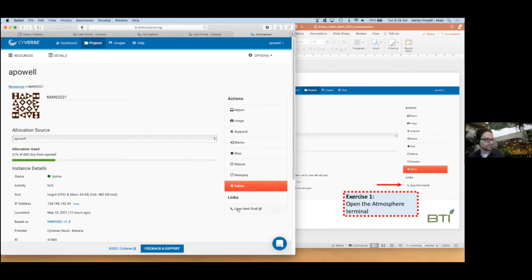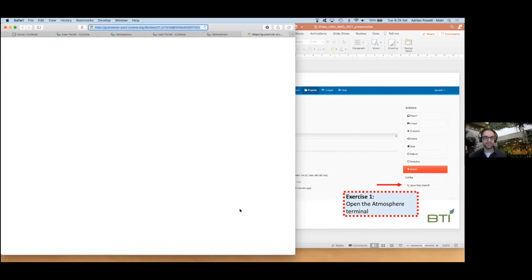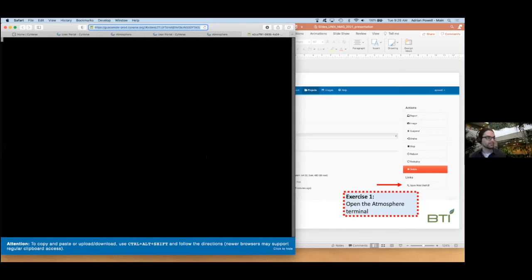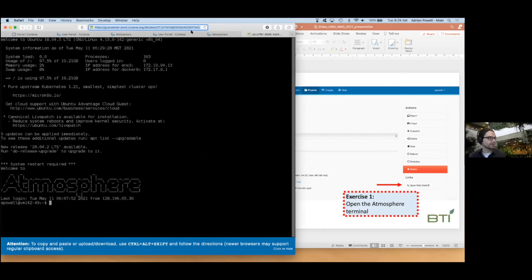And there's this button down here that says Open Web Shell. So try clicking on that. Again, this depends on it being active already. And when you click on that, it'll actually open a new window that's a terminal interface. Okay, so it should look something like what you're seeing over here now.